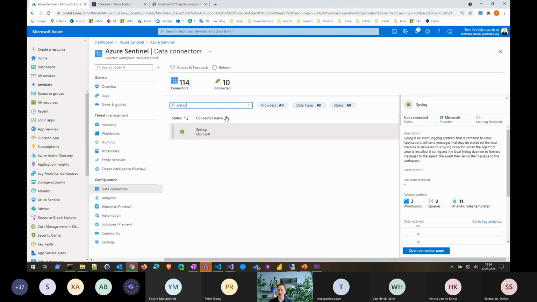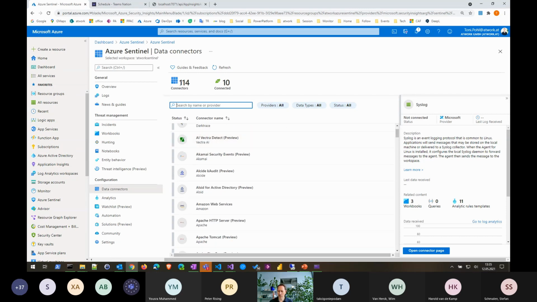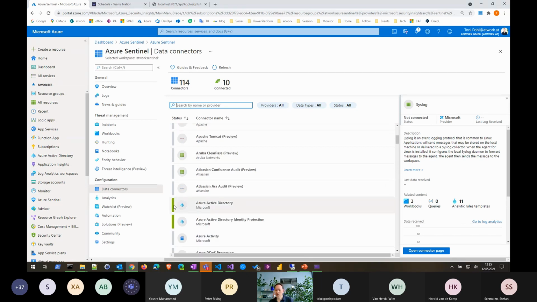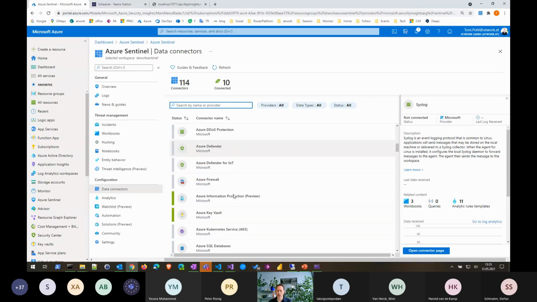Once I've installed that connector, the connector provides the data to Azure Log Analytics. You can see here there are something like 114 connectors. That's something like 15 more than the last time I checked. So you can see which connectors are active here in my environment. It depends on the connector if that connector costs something, and if I have the prerequisites to use that connector. In my case, for example, I have a connector to Azure Active Directory, to Identity Protection, and so on.